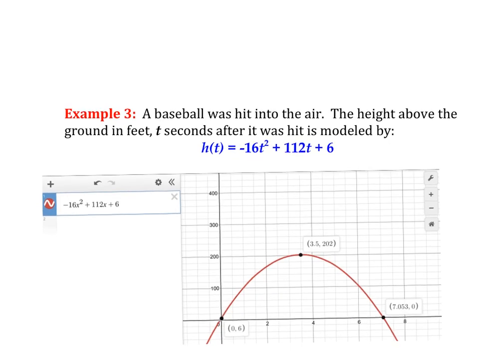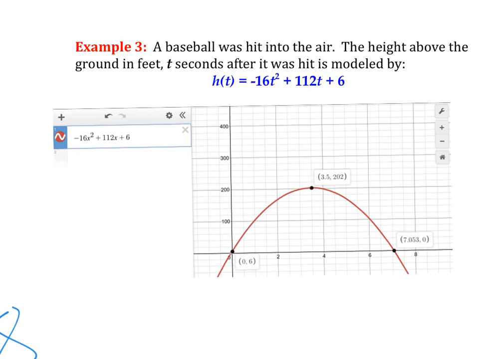We have a baseball hit into the air, and they're giving us an equation. Now, as soon as they give you an equation, if you graph that, you can figure out everything you need to know. So you'll see I put that equation into Desmos. Nothing fancy about it. The only difference is I just used x instead of t. Not that big of a deal. And then I also had to kind of pinch and stretch my axes, so that way I could actually see the graph. If you're doing this on a TI calculator, you'd have to go into your window settings.